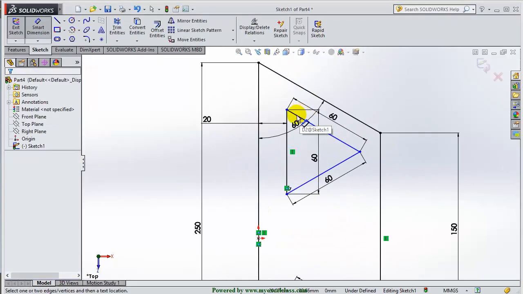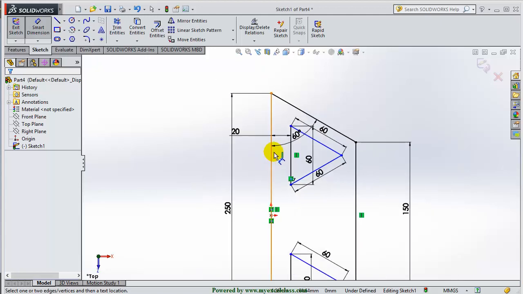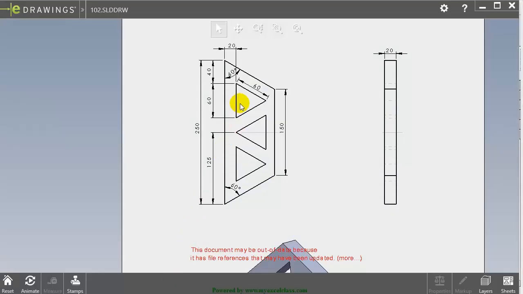Now the triangle in itself is fixed, but the position of the triangle is not fixed. In the x-axis it is 20 mm away from the main line or the origin, but in the y-axis it should be at a distance from this point, meaning this point should be at a fixed distance from this point. So we will have to fix that point. We will have to see how far it is away from that point. It is 40 mm away from this point.